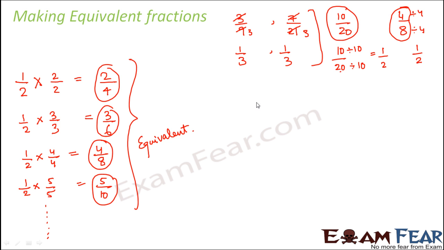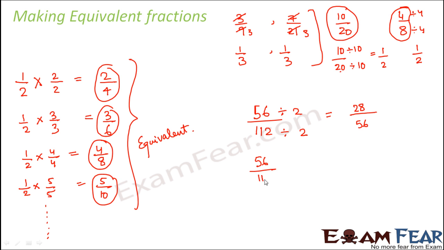Now, sometimes it might happen that you are given bigger numbers in the fraction. For example, if you are being asked to make equivalent fractions of, let's say, 56 divided by 112. Now in this case, if you multiply the numerator and denominator by 2, 3, 4, 5 or so on, your calculations will gradually become tedious. So one good option is also to divide the numerator and the denominator by the same number. For example, you divide the numerator and denominator by 2. So the numerator becomes 28 and the denominator is 56.